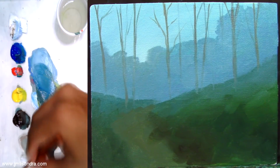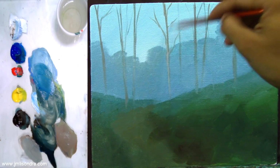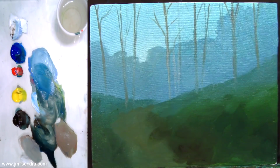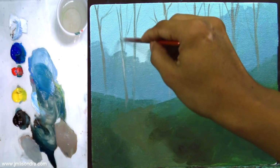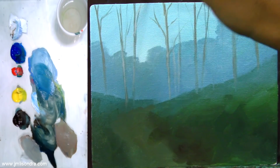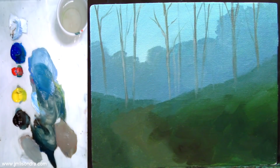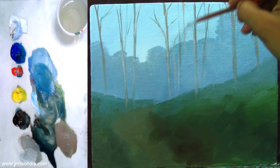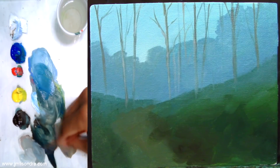I'm going to use some white because birch trees have, so it will be a birch tree forest, white trunks. There, birch trees have white trunks. And I think I'm going to put my light coming from the left side. Into a little blue color.